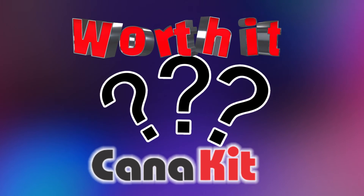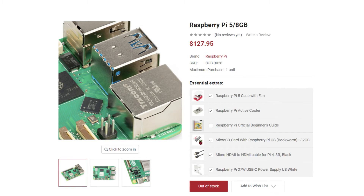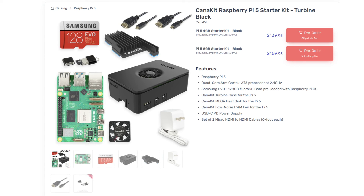So is the Caniket kit worth it? If you're going to buy each component individually on Amazon, you'll likely wind up paying more than the cost of the 8GB Pi 5 Starter Kit from Caniket. Selecting equivalent options on another site priced out to $127.95, and that selection includes only a 32GB microSD card versus the 128GB Samsung U3 A2 card from Caniket. A microSD to USB reader is also included with the Caniket kit. The official power supply is 27W versus 45W on the Caniket kit, and the HDMI cable is 3 feet instead of 6 feet. The price difference between the two is about $32, but you're getting a 45W power supply, a 128GB microSD card preloaded with Pi Desktop, a USB to microSD card reader, and a fan that is noticeably quieter than the active cooler. I'll leave it for you to decide which you prefer.